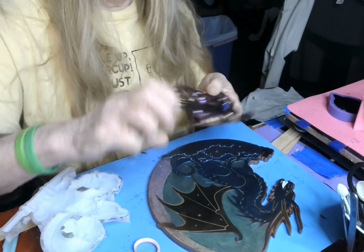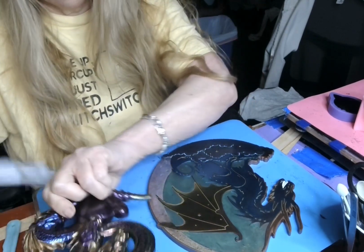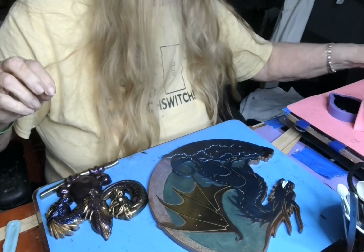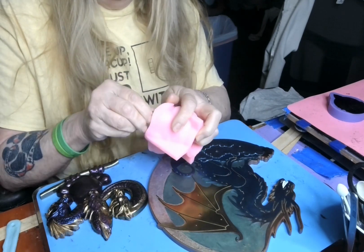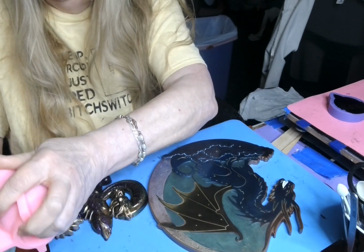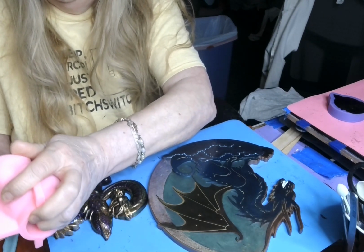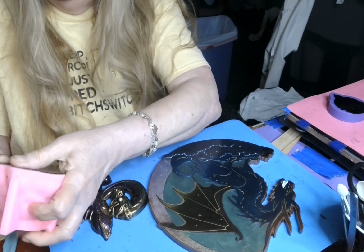That's better. It's much better. I love it. Put him down here where you can see him. Then I did this one again. I did this one the other day on April's live and painted it with the wax paste. But this time I did it in resin, so he's got some overpour too.